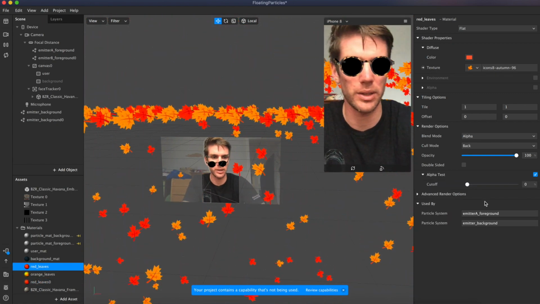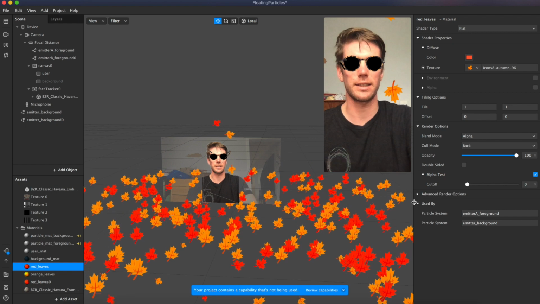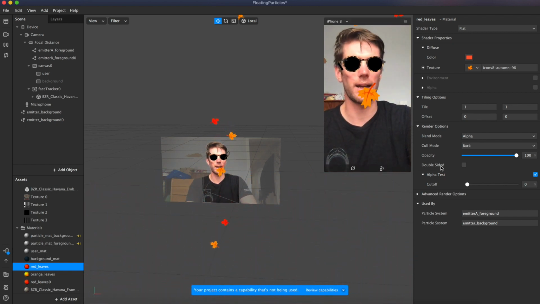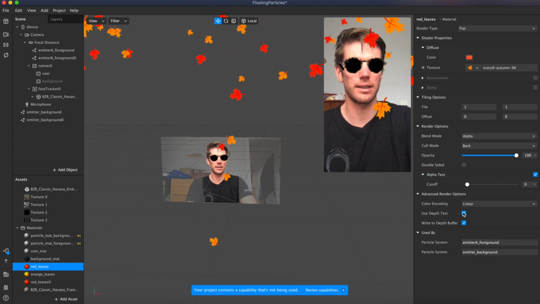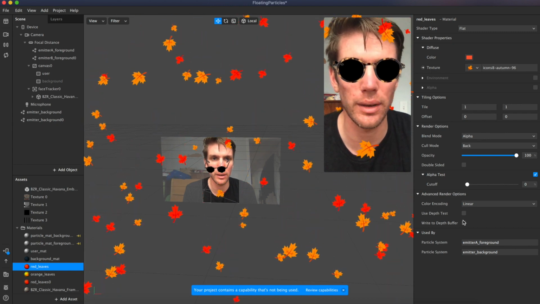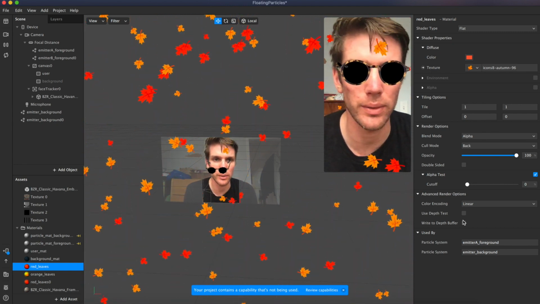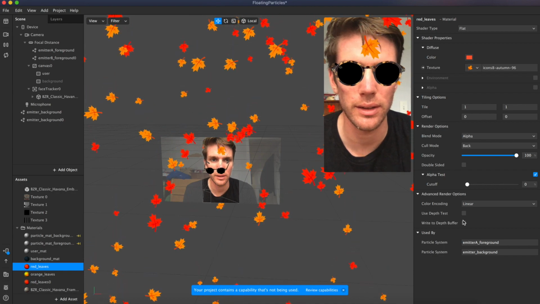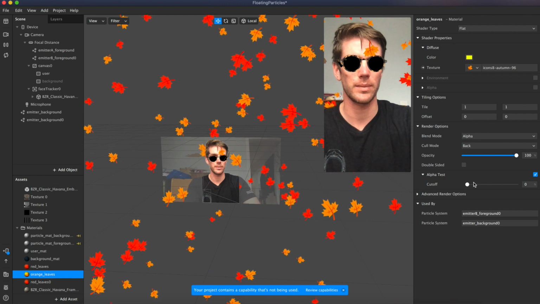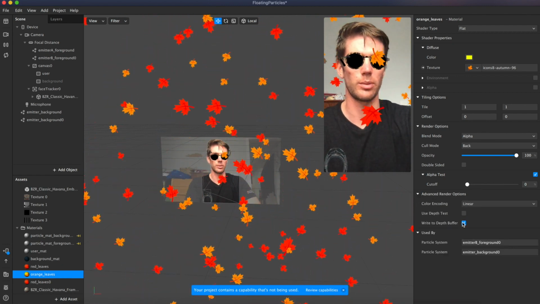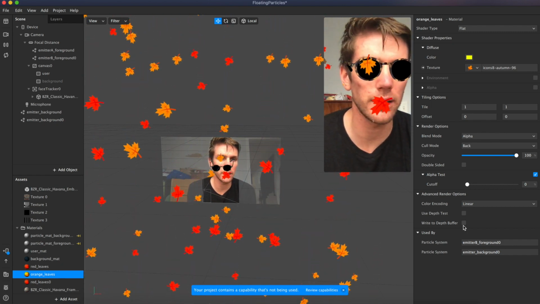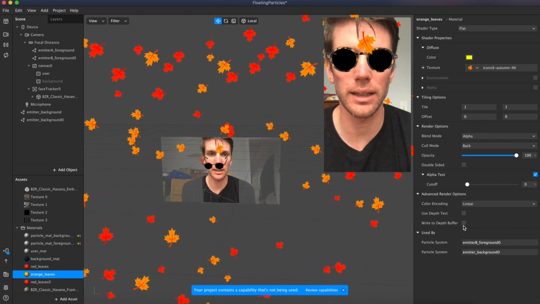Oh, and I picked the wrong leaves. So we can fix this by going to advanced and unchecking both of these. And this should make the red ones in front. There we go. That worked. Orange one, red one. So we'll do the same with the orange ones. We're in advanced, so we'll double check. All right. Hey, it's working. It is working.